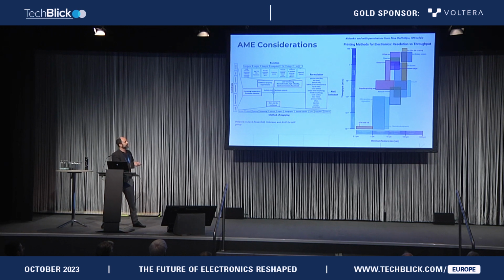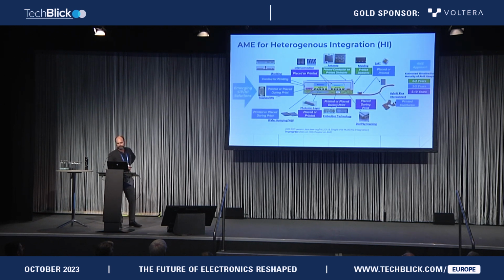Showing here, there's a trade-off space of sorts, pushing either more on throughput or feature size, with some approaches being more conducive for high volume manufacturing and others being closer to the line and space targets for traditional electronics like PCBs. And one particular space that is compelling for AME applications I'll be referencing is that of heterogeneous integration.